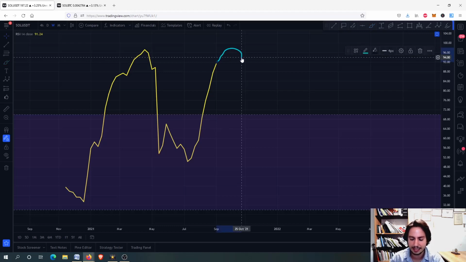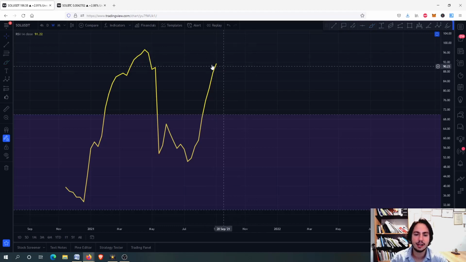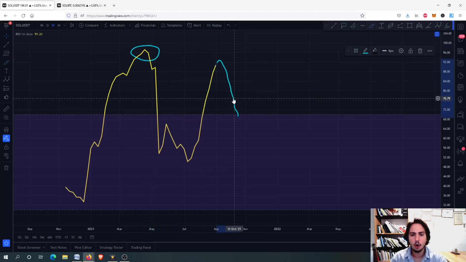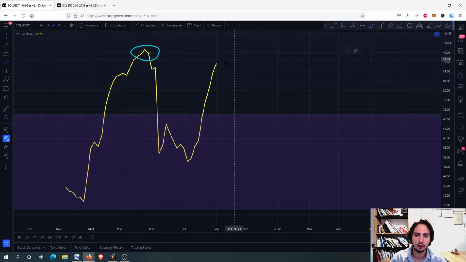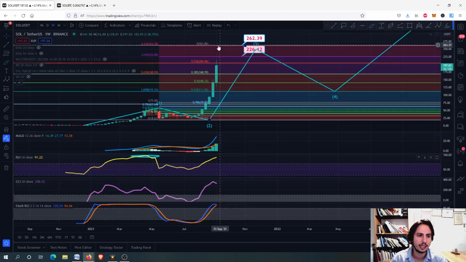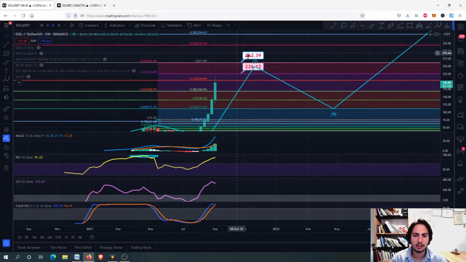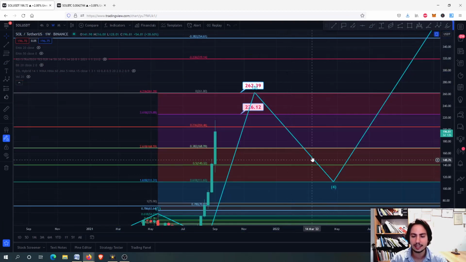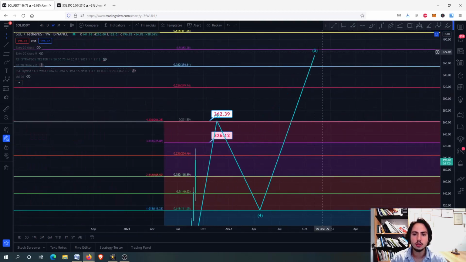But keep in mind that we are having a very, very critical overbought situation right here, and it isn't necessary that we stop in the same place. We might stop a little bit further down and correct, or we might stop further upwards. If we stop further upwards, then it is very possible to go to the 262, and from there we maybe correct, and then go up again into the fifth wave, which will be way, way higher than the 262.